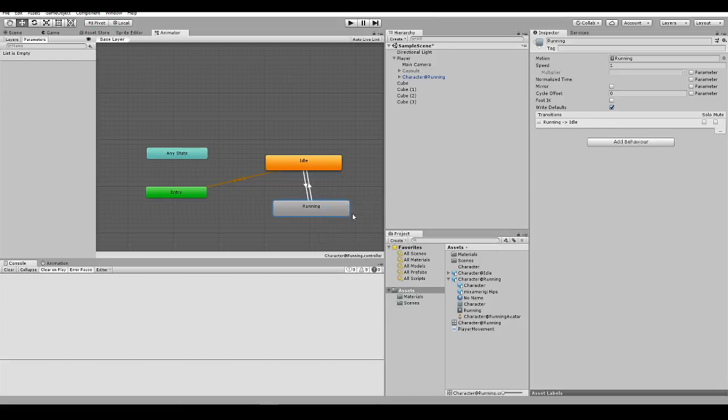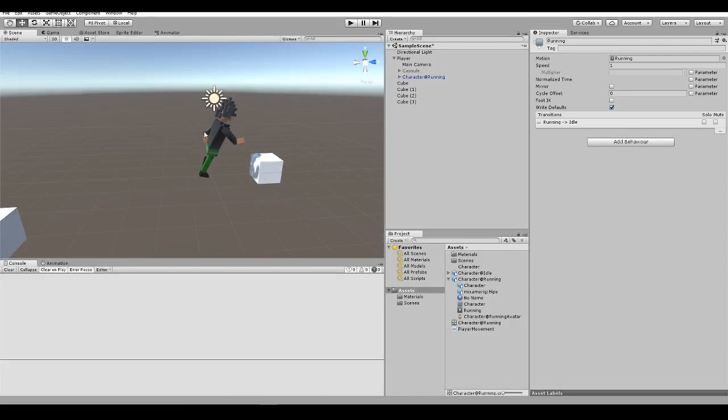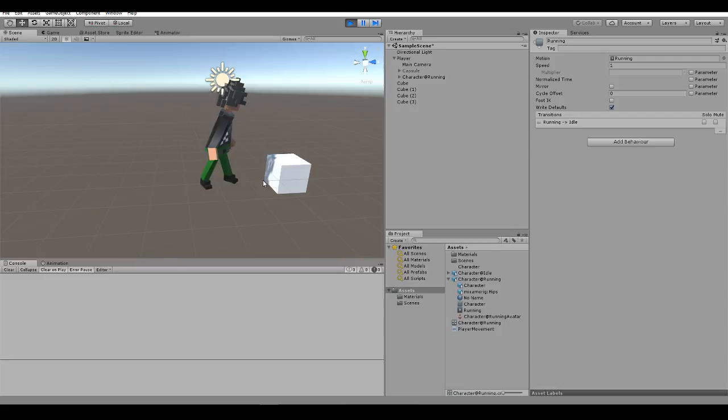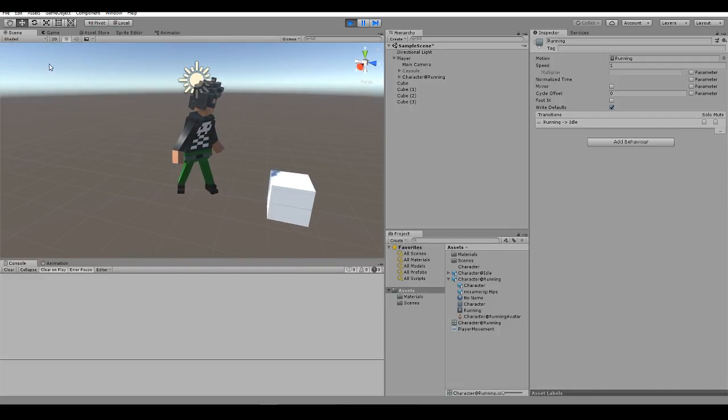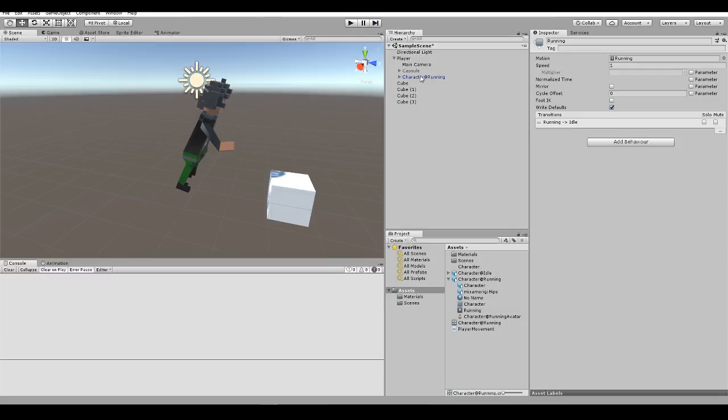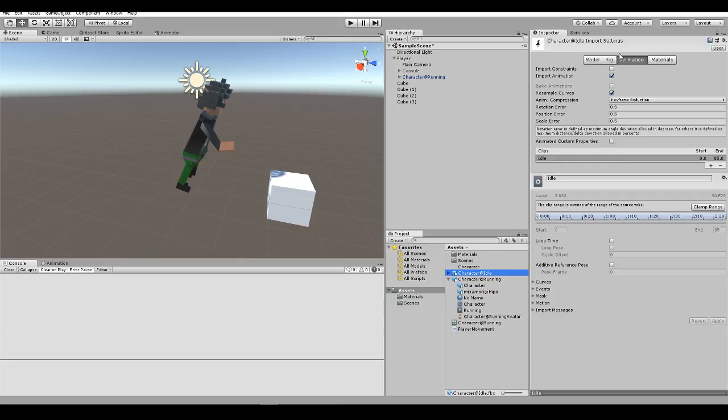And make transition back. Wait. So I have to set this to loop.